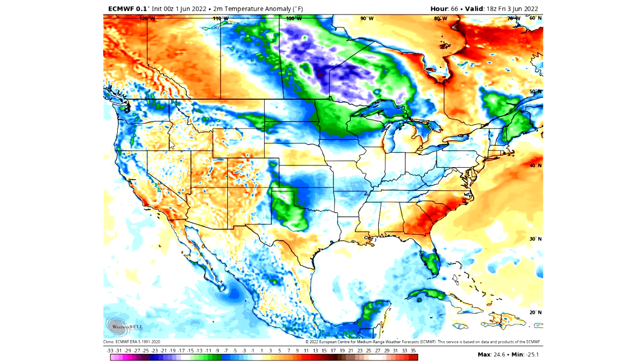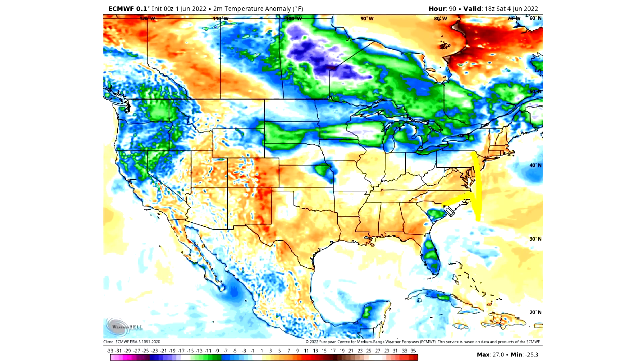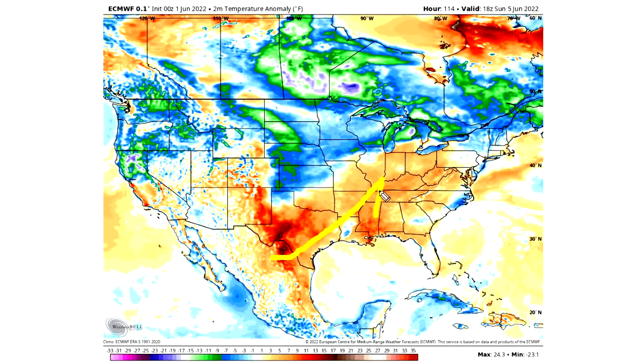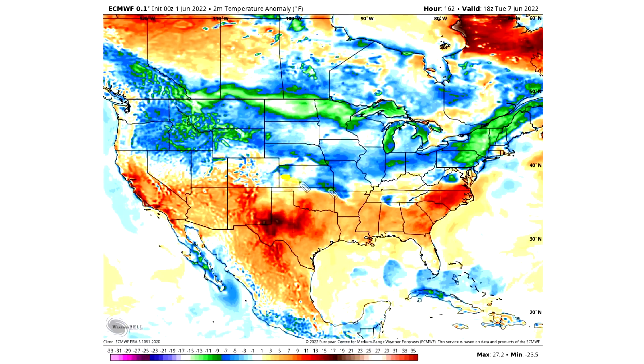We do have a little bit of a southeast ridge continuing, with some warmer air in here but some colder air starting to mix in. On Saturday June 4th, mostly warmer air is returning for the eastern United States and a lot of colder air working its way into the west, so I bet we're going to see a stronger ridge build into the east after this point. On Sunday, warm air surges in as cold air forces its way down into these regions, causing a lot of warmth to head eastward. Monday the 6th we see this continuing. Tuesday the 7th now we have some cold air working its way in — it's really a lot of warmth down in the southeast and a lot of cold up here. Usually it's west and east, but in this case it's north and south.